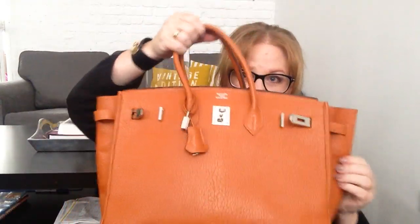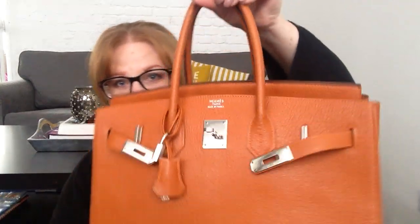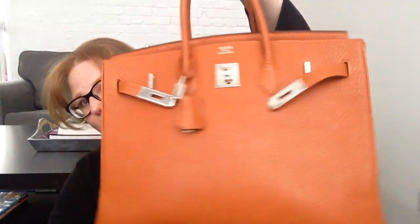That is why 90% of the time when you see a Birkin on the street, it's going to be like this, open and bat-winged, like other bags. Mine doesn't really do that all that well. It's just not that type of leather. Look, I pulled it apart like that, and as soon as I cinch it back up, she's all, yeah, whatever, I'm good to go.